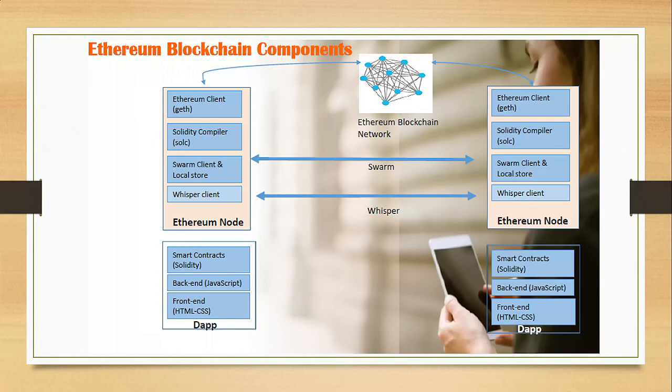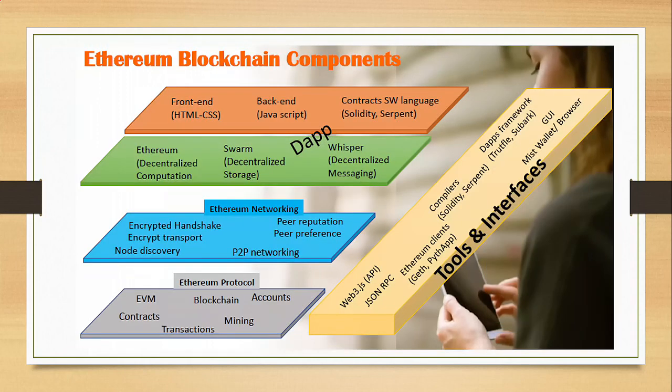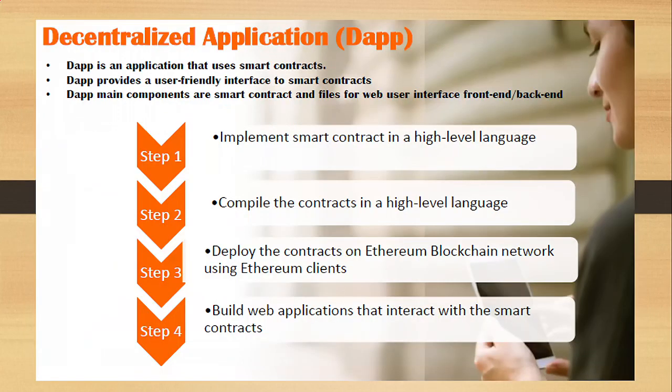You can also implement the front end, HTML, CSS, right? So ideally, once you have these, you can now talk about decentralized applications, right? So these are just some technologies. You can say we have P2P networking. Ethereum has some protocols. So these are some of the building blocks, right? And all of these we refer to as decentralized application.